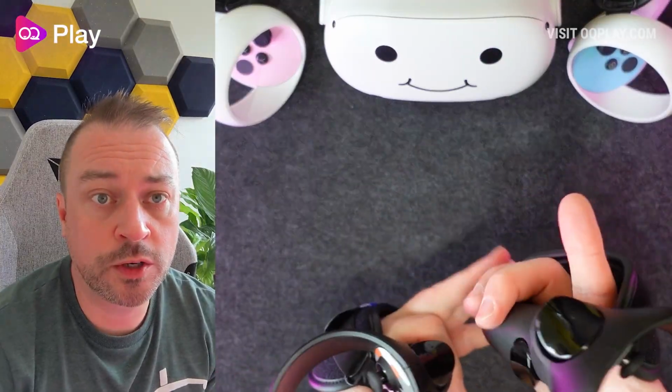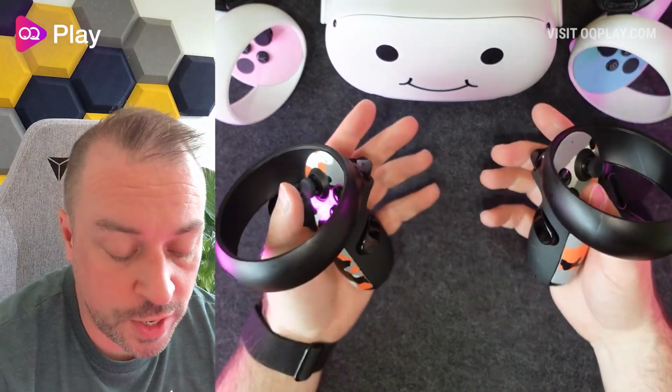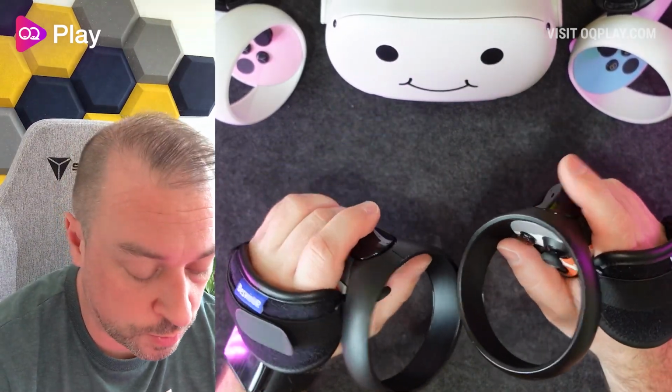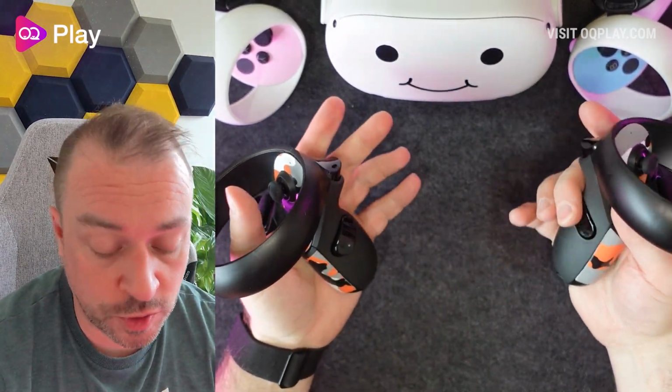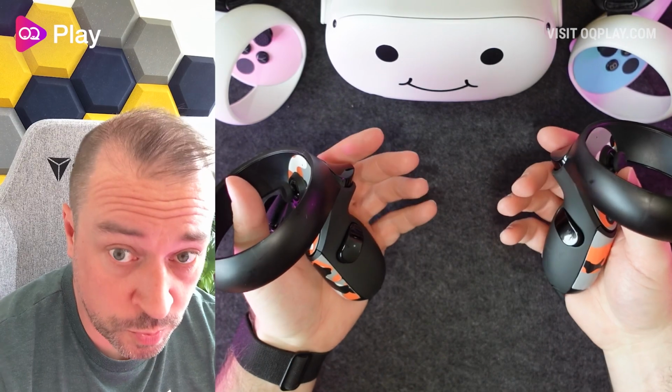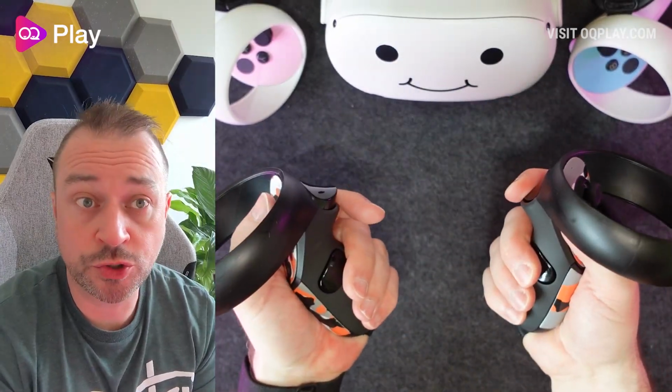So that's the Quest 1 controller grips from BeswinVR. And I think they feel nice. And if they're anything like the Quest 2 controller grips, they perform just as well. The material is going to be the same, so they're not going to be any more fragile or rippable. I think these look pretty good for the Quest 1 controller as well.